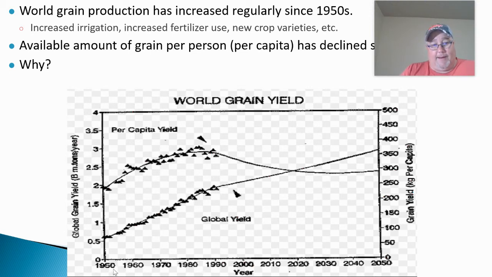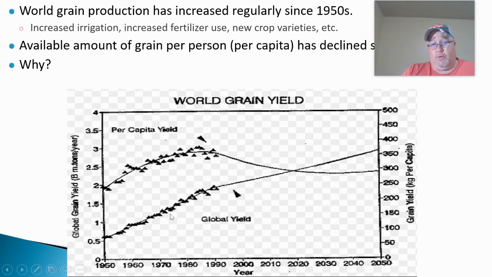So if you look at the bottom here on the x-axis, this is years, right? So back in like 1950, the planet was producing roughly a half a megaton of grain every single year. Okay, whatever that means. And you'll notice that as we get closer and closer to modern day, that number is going up and up and up and up. And even though this graph goes out to 2050, this is more of a prediction of what that's going to continue to keep doing.